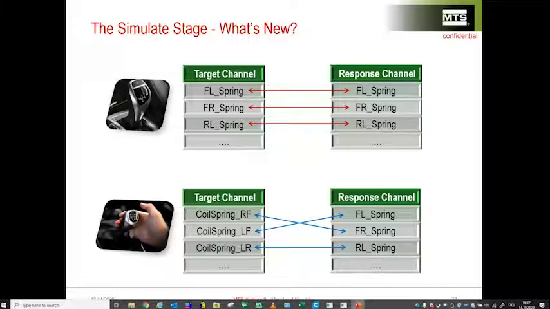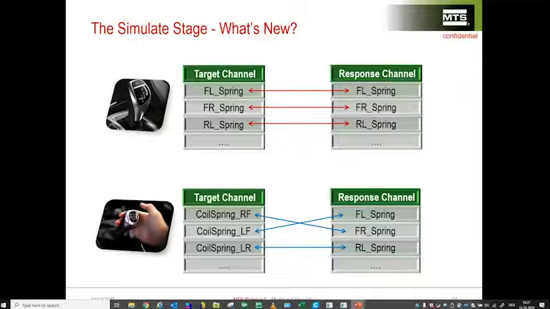However, in RPC Connect, we did it a little bit differently here. We now have the automatic and the manual process. And what is the benefit of having this question at all? If the target and response channel names are the same, just use automatic, as seen here. This is the automatic one, so RPC Connect will take care of it. And if the target channel names and the response channel names are in a different order or are different, use the manual method. So the benefit here, which you see, is you don't need to use any header modification tool or make, let's say, the EDT match the setup.